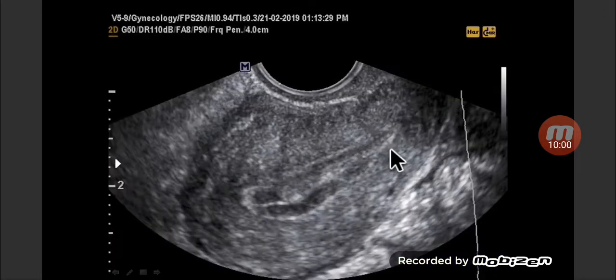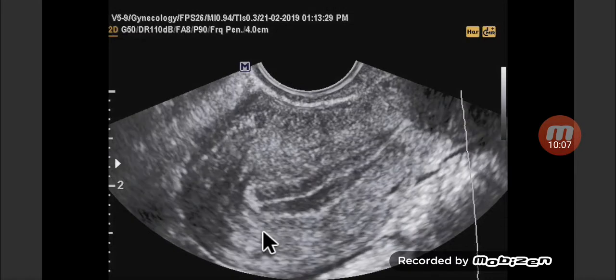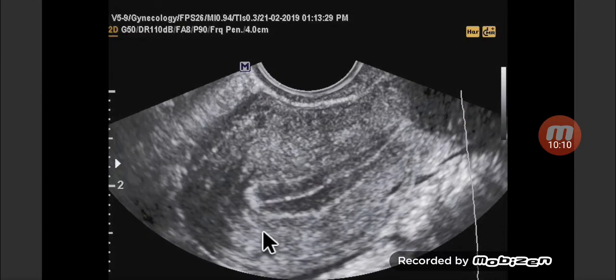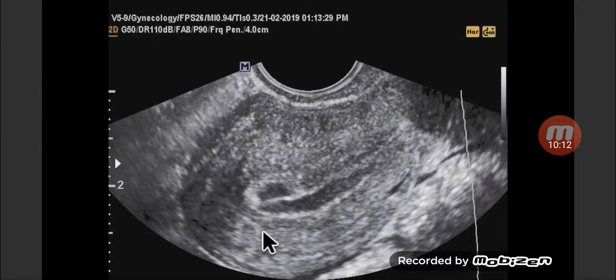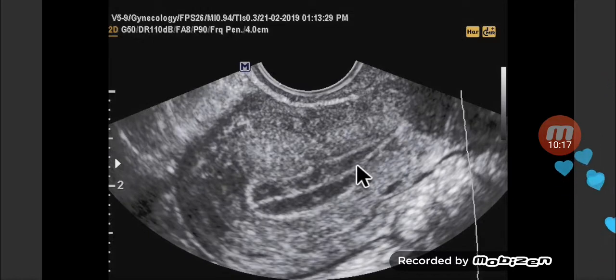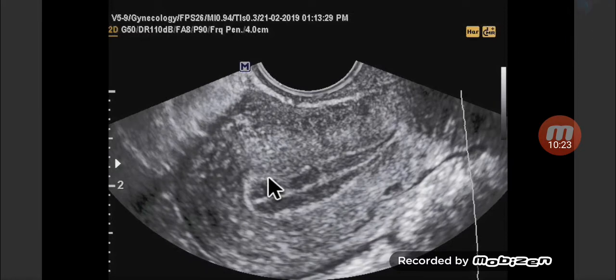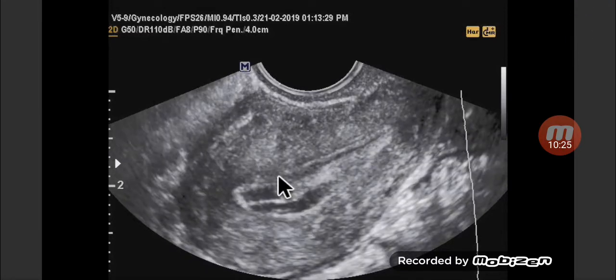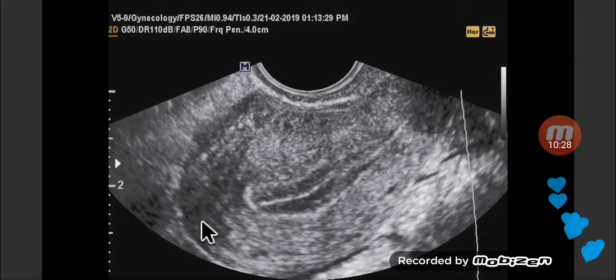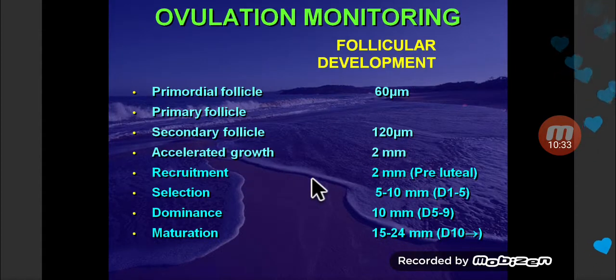Here we see for endometrial peristalsis. See that coming from the corpus up till the fundus. You can see endometrial peristalsis. This should not be too much because then it can cause problems in the transfer of sperms, or when you're doing your embryo transfers, it might trouble. That was as regards the endometrium and the uterine arteries.